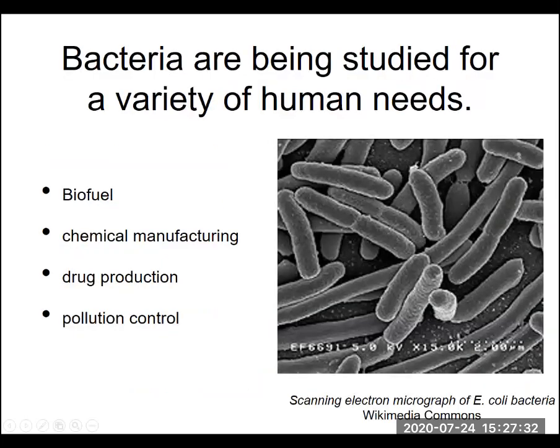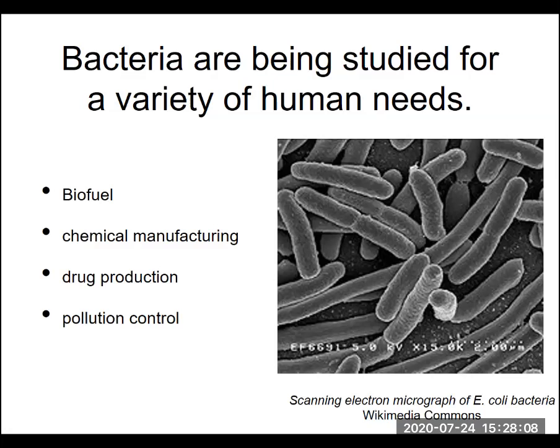So if we're taking a look at this, bacteria as a research model are often used in the laboratory, but we're learning more and more about how we can modify the characteristics of bacteria for a variety of human needs. We've talked about it in terms of pollution control. If we can improve the bacteria for eating oil, potentially in an oil spill, we could spread these bacteria across the region. And in a period of days or weeks or months, instead of having a huge pollution and huge environmental impact, those bacteria would be able to digest away the oil.